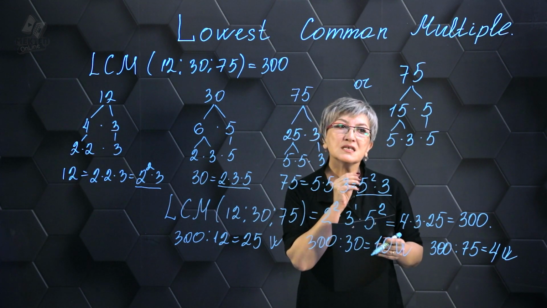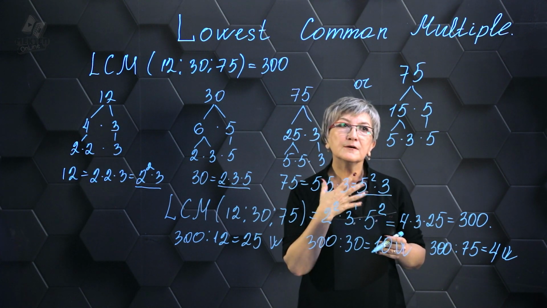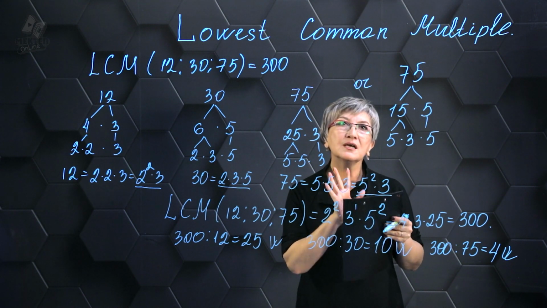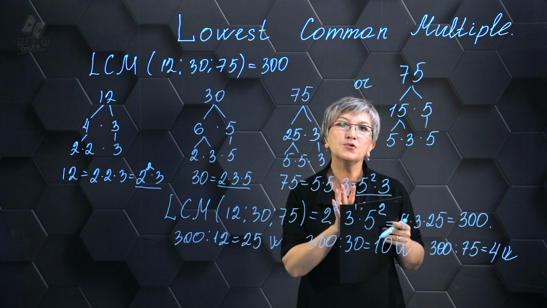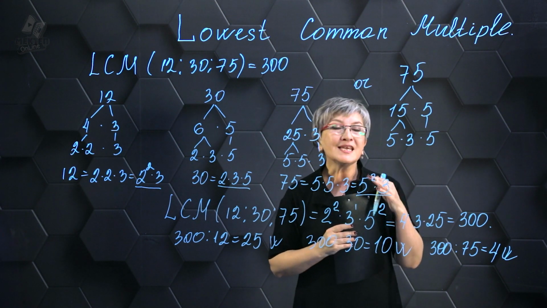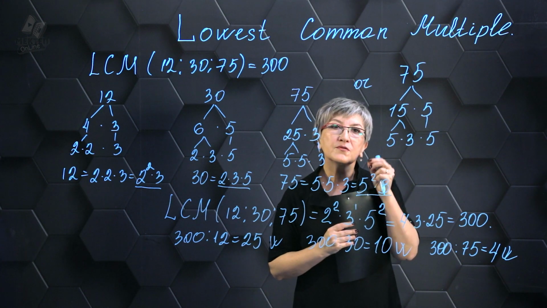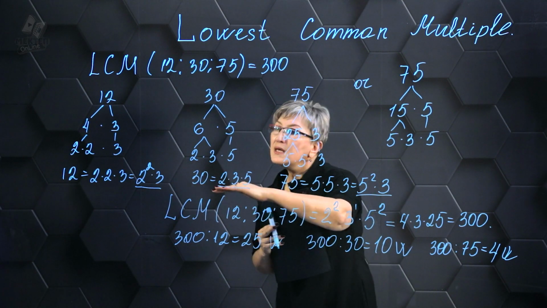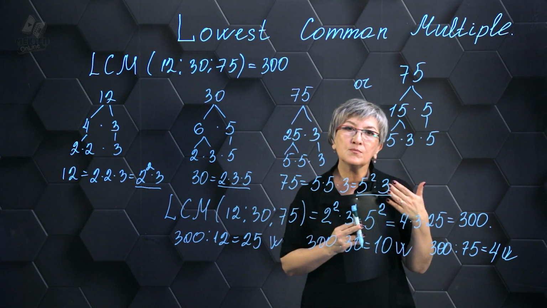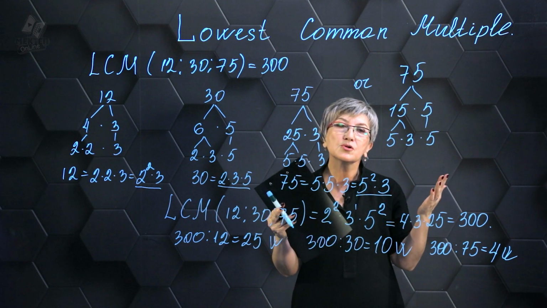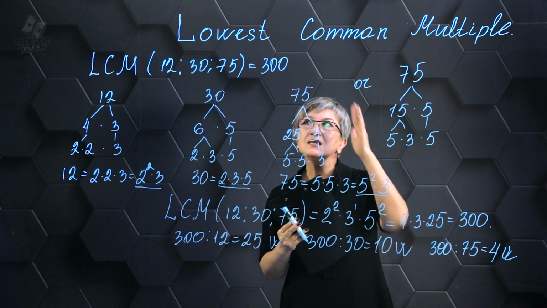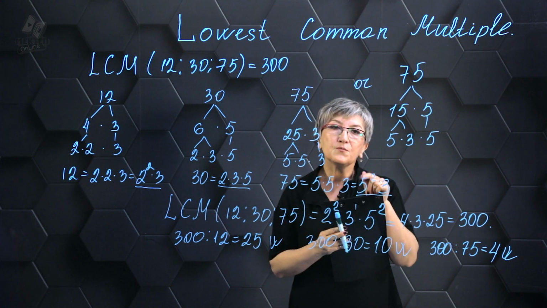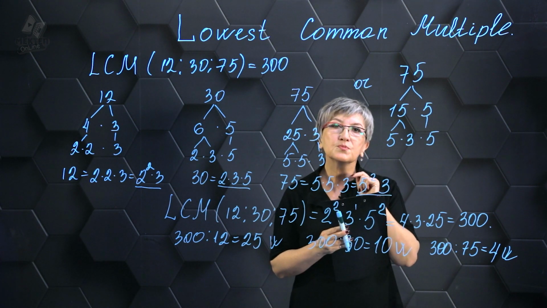By the way, if for some reason you do not get the least common multiple, you can use a common multiple that is not the least, but it would be preferable if you found the least common multiple. So what am I talking about? If you rewrite all these numbers and multiply them together, you'll get a big number. And this number will be divisible by 12, 30, and 75, but it won't be the smallest. In principle, the least common multiple will be used in our further actions.